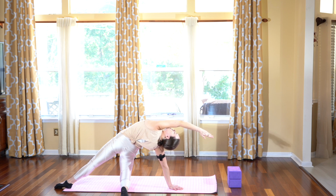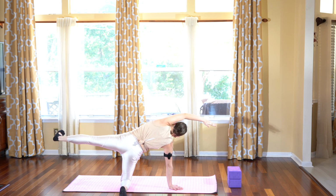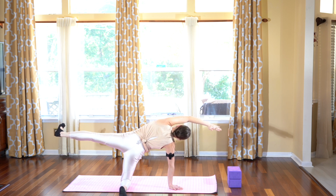discovering yourself, and then lifting your left leg up about hip height. So really active in the leg by flexing that foot. Feeling the muscles engaging, so squeezing so that you can see the muscles active in that left leg. Feeling the glutes.